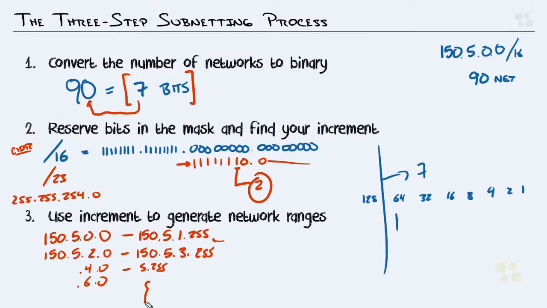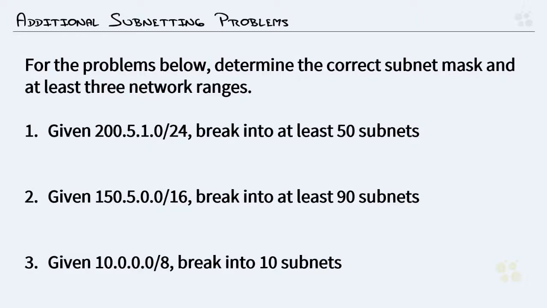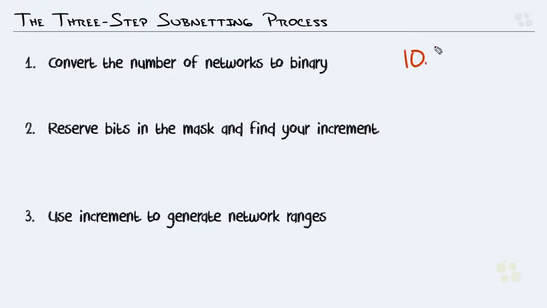Let's hit the class A. Given we're back in the private networks, 10.0.0.0/8, break it into 10 subnets. I know you're probably like, that's easy. After all, it is. Well, yeah, it's just you're dealing with such big numbers. I just wanted to see a big number, I guess. So let's look back at this right there. 10.0.0.0/8. We're breaking it into 10 networks, right?